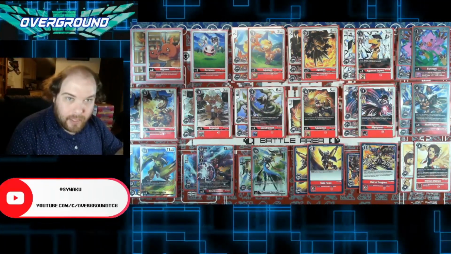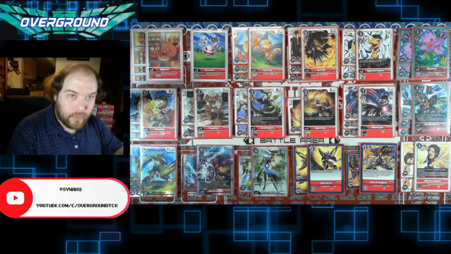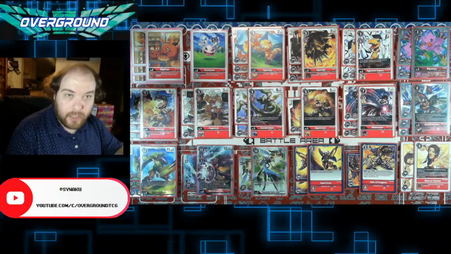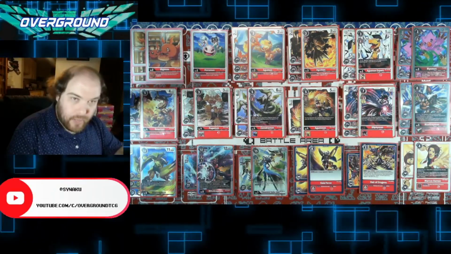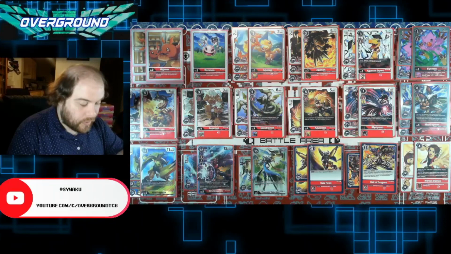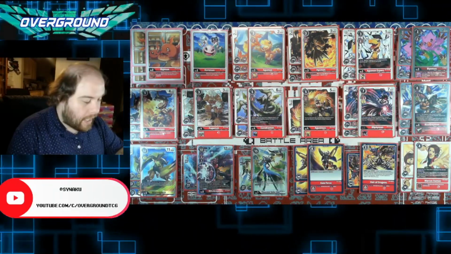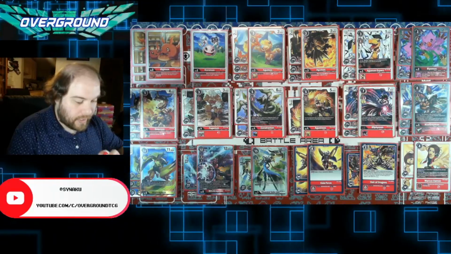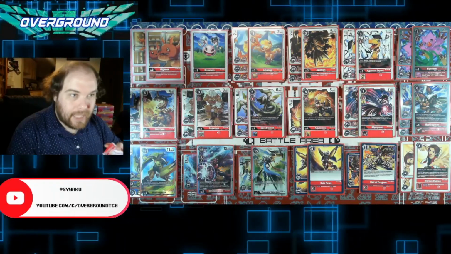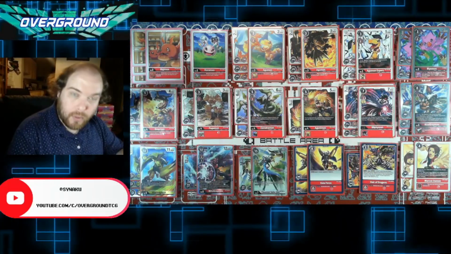A good friend of mine, Dwarf Commander, who I'll link to his stream below, has been taking a similar version of this deck that we had built together to locals, and he's been getting a lot of good results with it as well. The original draft had a lot of hybrid components, and we were playing stuff like Silphymon, more copies of Aquilamon, as well as stuff like Ultimon to get extra advantage through early pressure. I found this version of the deck was much more consistent, in that it's not going all in all the time. You can actually take your time and take more of a tempo approach to the game.